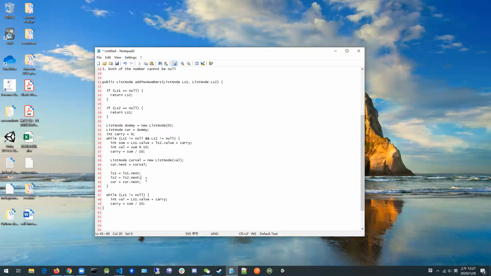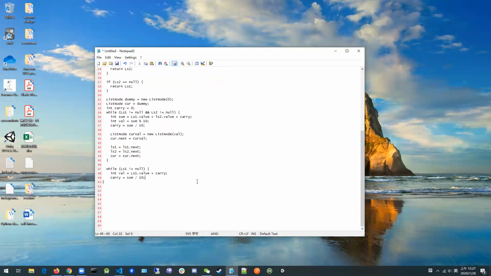So the next one, the carry equals to, yeah, the same calculation happens here. And then just need to remember to move the node to the next one.